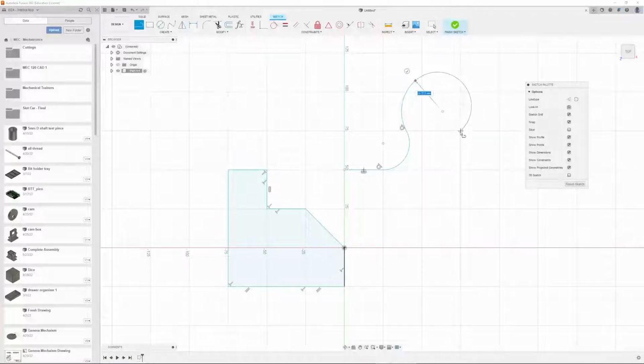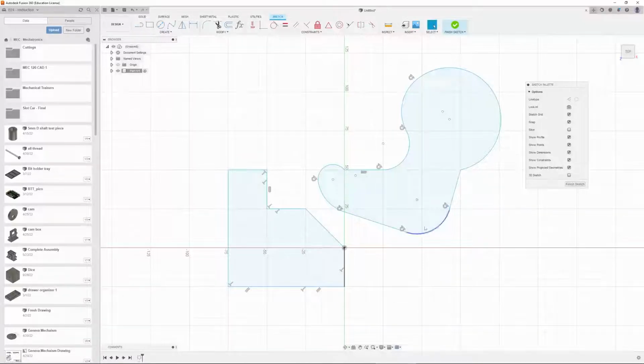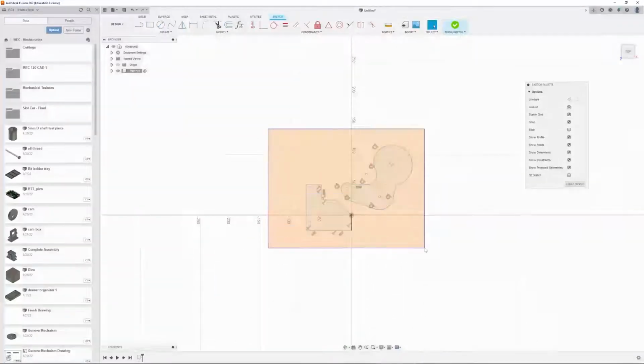Although there are some limitations, it's not a purely free-form line tool like the spline tool, which we'll talk about later in the quarter. But you can make fairly complex and organic shapes with the line tool as well, and still create fully enclosed profiles. So that's a preview of the line tool.